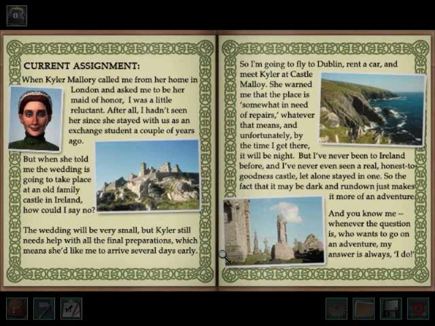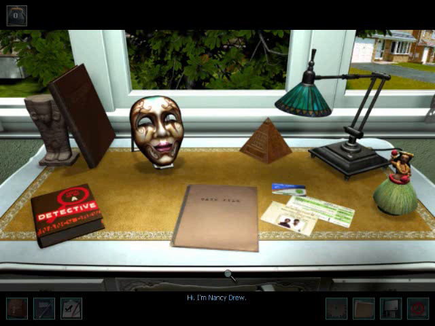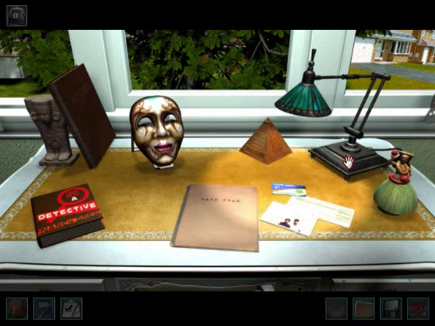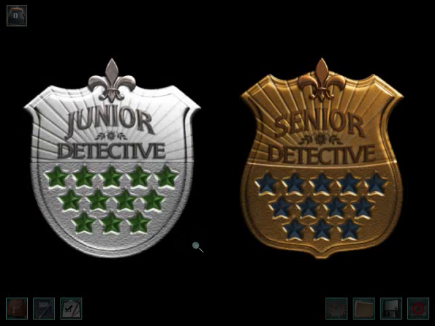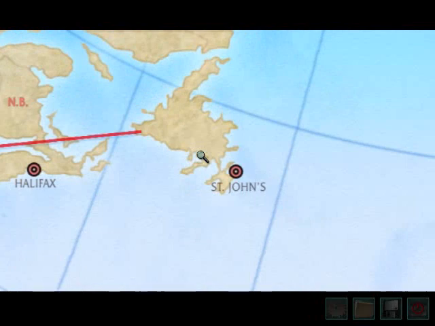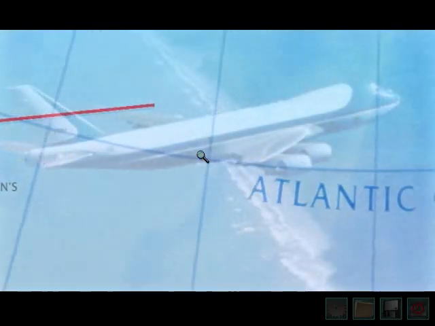No pun intended. Okay. Hi, I'm Nancy Drew. Yes, I know. Hi, I'm Nancy Drew. This is... Okay. Oh, what's this? Oh, nice. Oh, well. Okay, so here we go. Let's get in there. I'm gonna go as a junior detective because it's my first time. Oh yeah, we're flying to places.